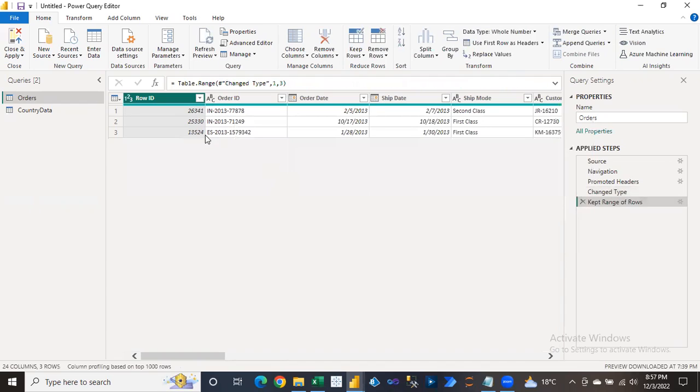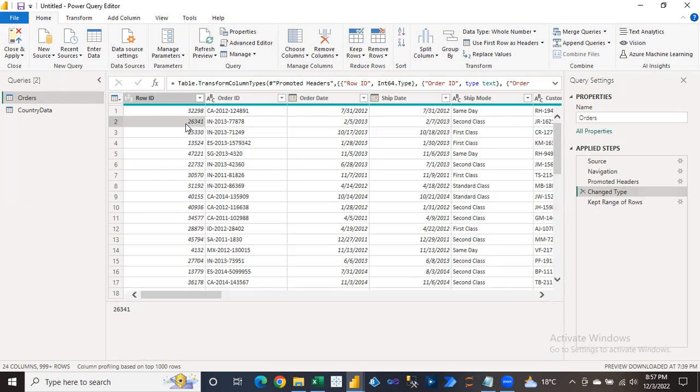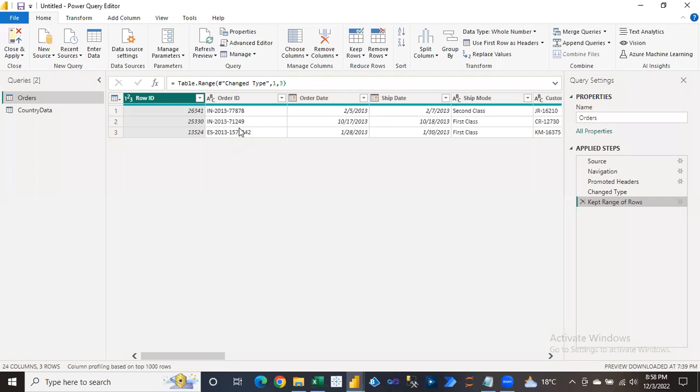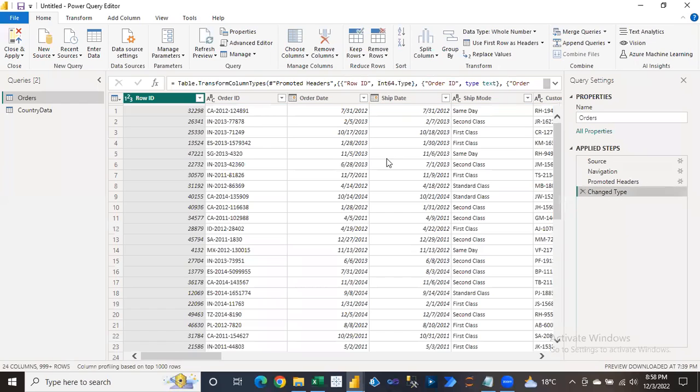So if I click on OK, you can see. Correct? So I have given the second row as the starting point, and 3 records I just want to keep. One is 2, 6, 3, 4, 1. Second is 2, 5, 3, 3, 0. Third is 1, 3, 5, 2, 4. This is basically the row which I just want to keep over here. Correct? Now if you click on OK, you are able to see it over here, the first row and the number of rows. So this is basically the range.